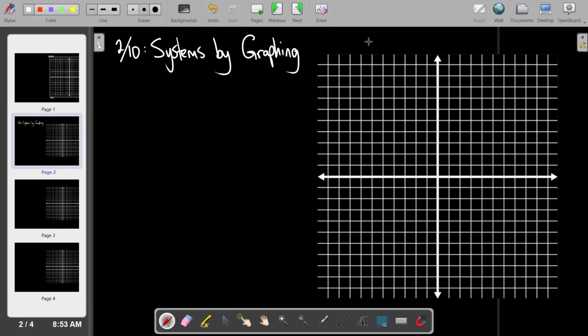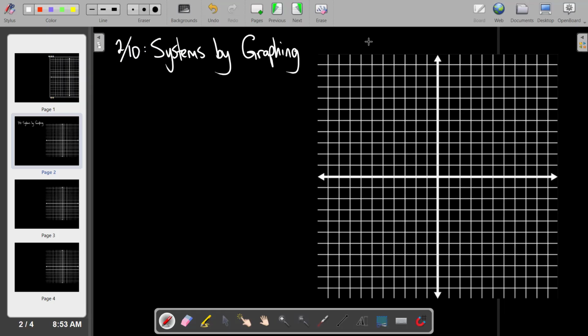There's systems where the lines can cross. There are systems where the lines are parallel, and then there's systems where the lines just sit right on top of each other, right? And so we're just going to take a little dive into that. The difference between what we talked about yesterday and what we're going to talk about today is there's just a little bit more math maybe on the front end of these.